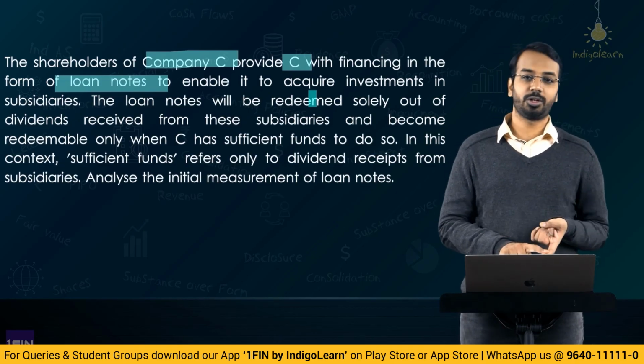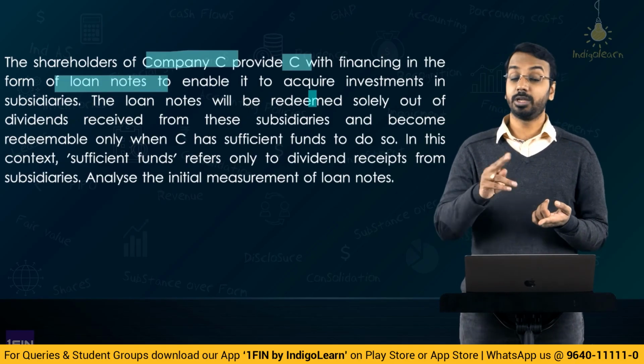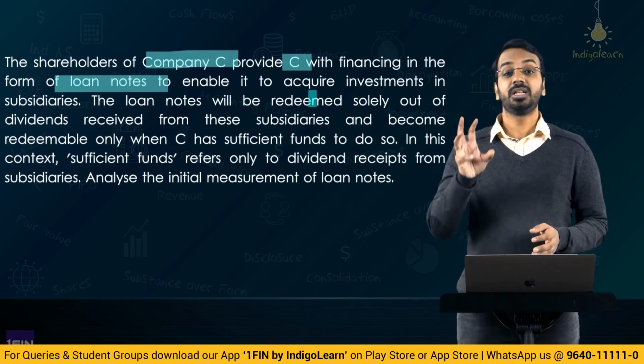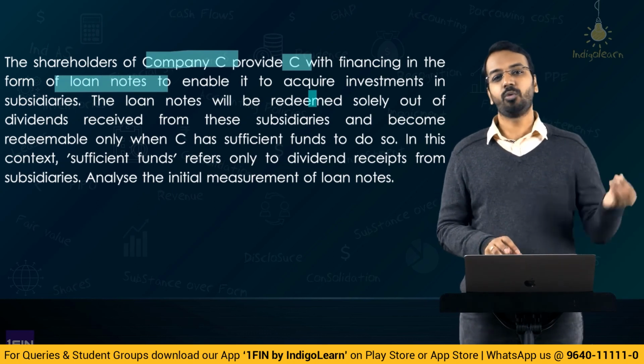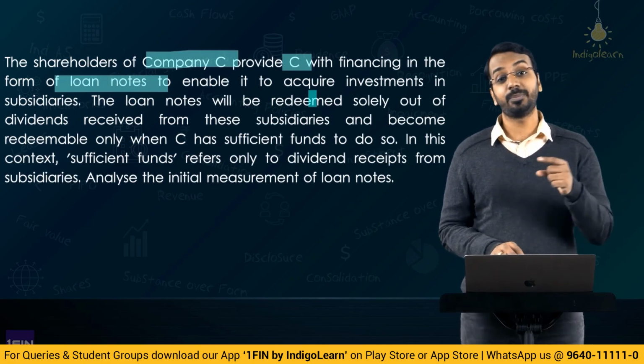Now, the interest rate is not given to us. It may be a market interest rate, maybe a below market interest rate, or may also be an interest-free loan, right? But there is a loan given by the shareholders to the company, and only if the company gets sufficient dividend, when they have sufficient funds, the company will repay the loan.